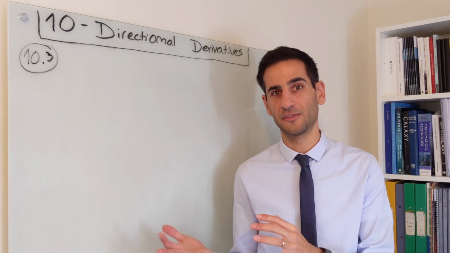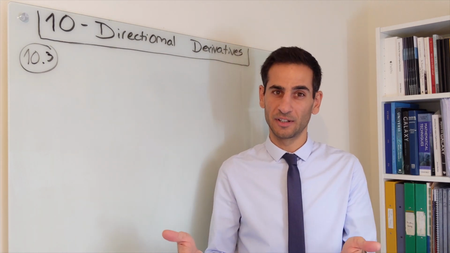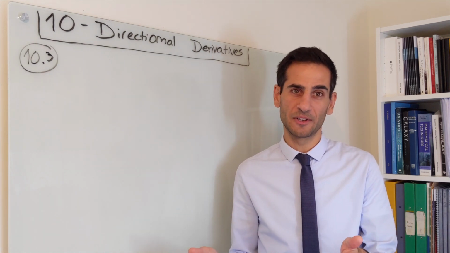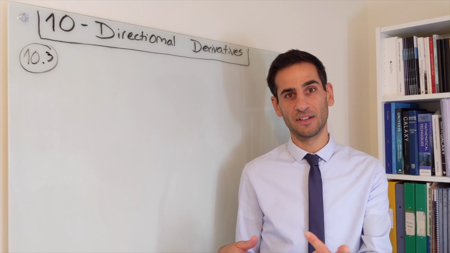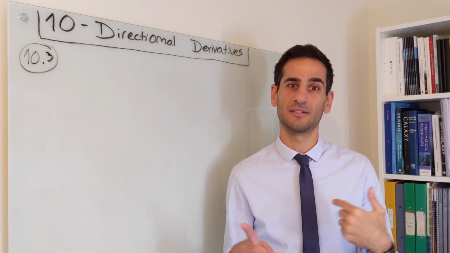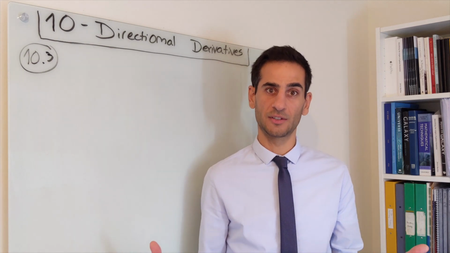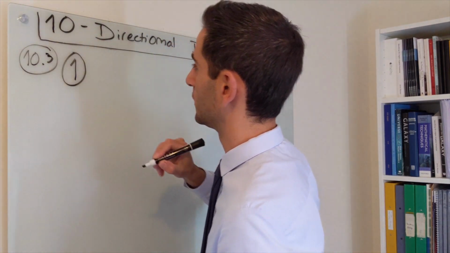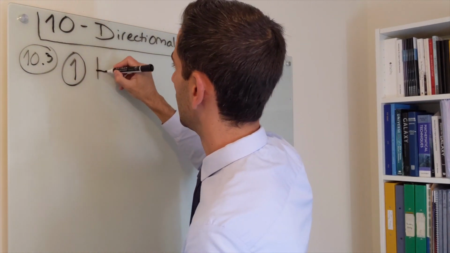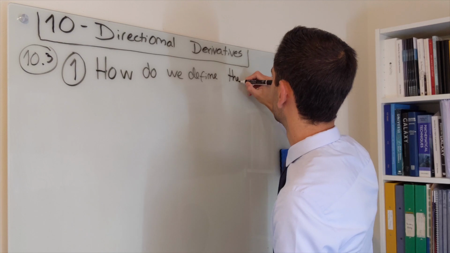If you're not keeping x fixed and you are varying y, how are x and y varying? Are they varying at the same rate? Is x varying twice as fast? Maybe x is varying to negative values and y is varying to positive values. How do we define all of this? That is one of the major questions that we need to address, which is question 1. How do we define the direction?